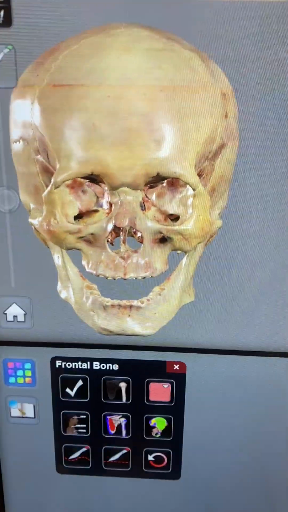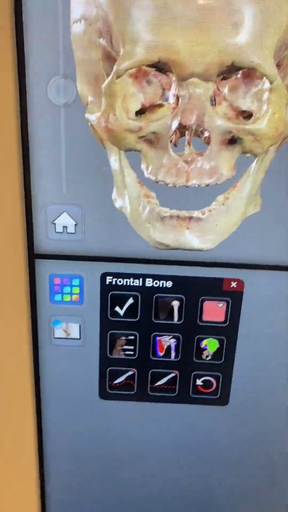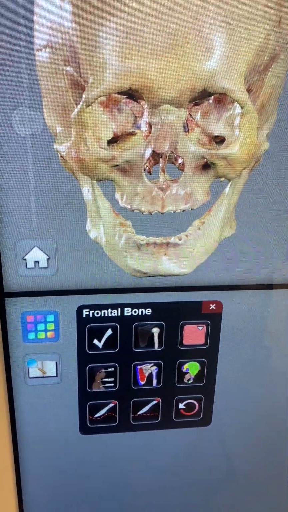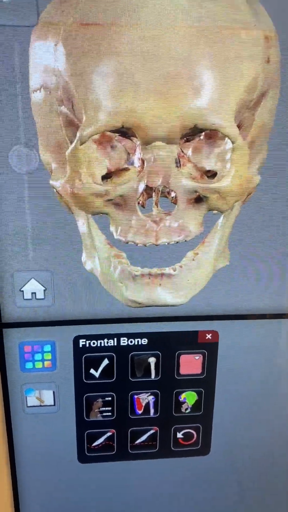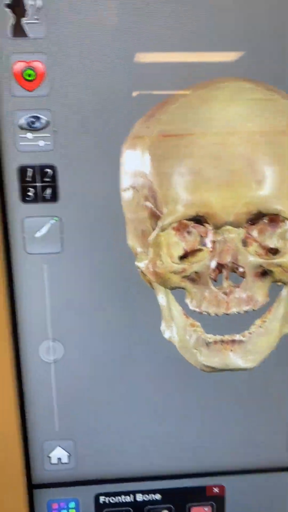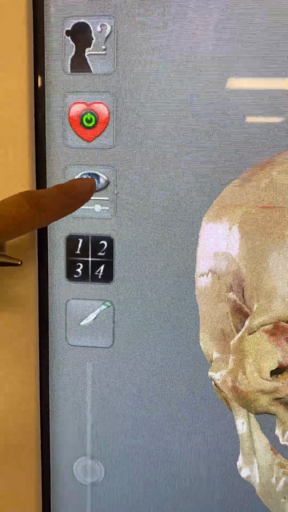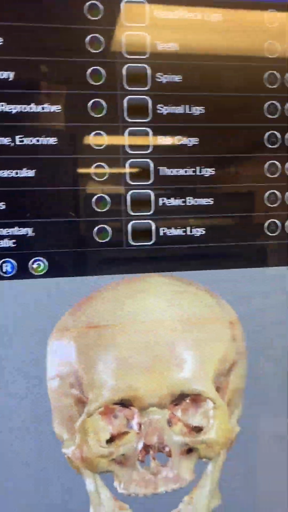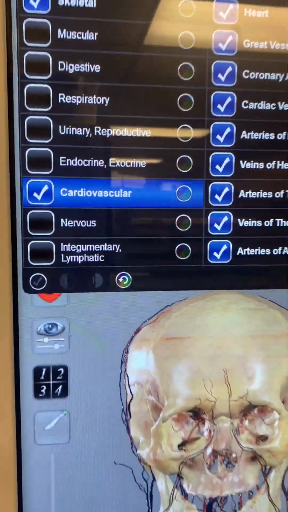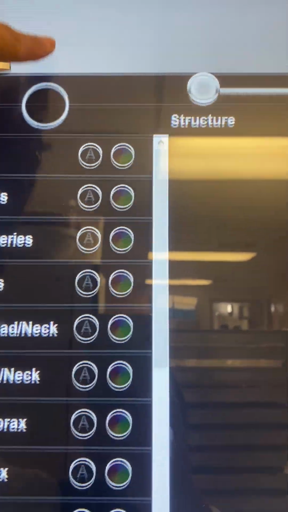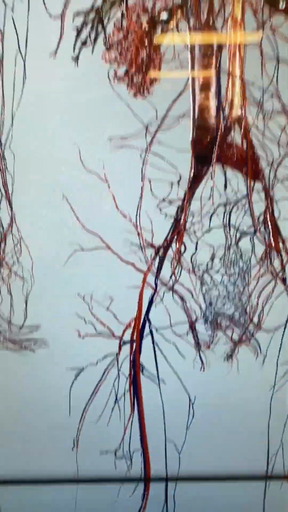And now this is a skeletal system, right? So I want to show you the cardiovascular system, to show you how this action menu changes a little bit because you choose the cardiovascular system, because I want to show you the blood circulation. So let's keep the bone, but I'm going to add the cardiovascular system. You know already how to add or remove systems. Again, you get to this visibility menu, click on this one and choose the cardiovascular system. When I choose the cardiovascular system, this is here. Let's move this up and bring this up a little bit. All right, here.